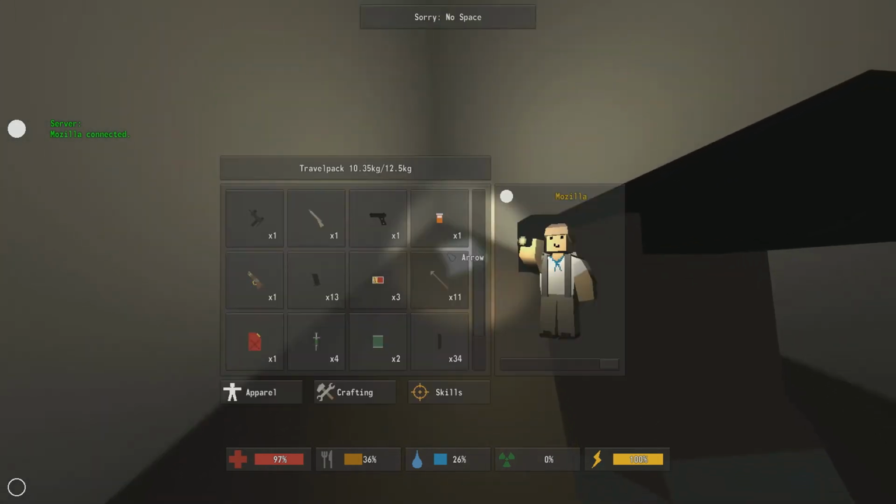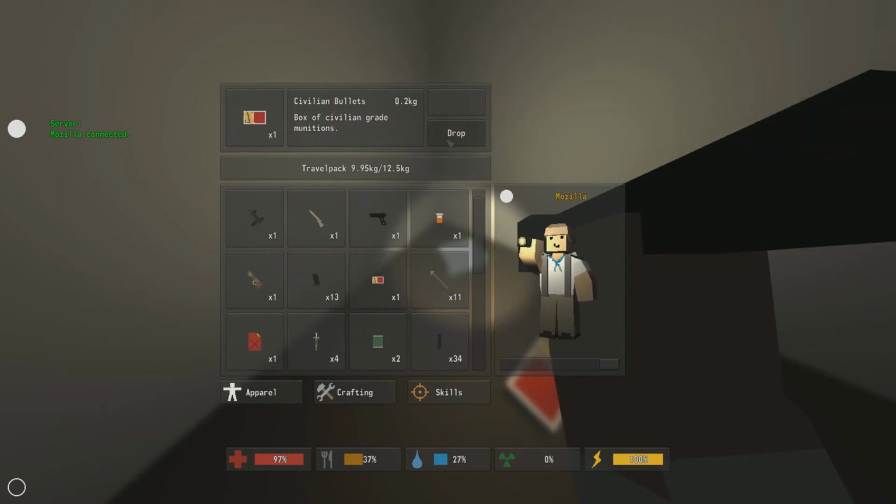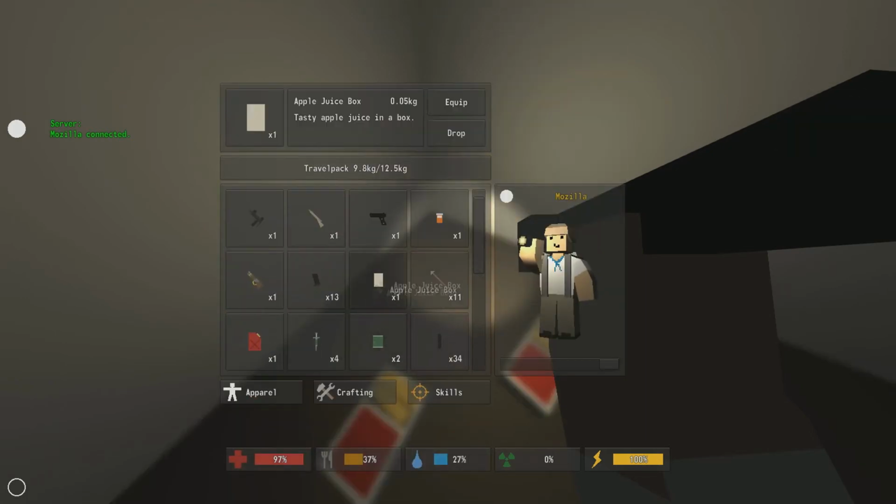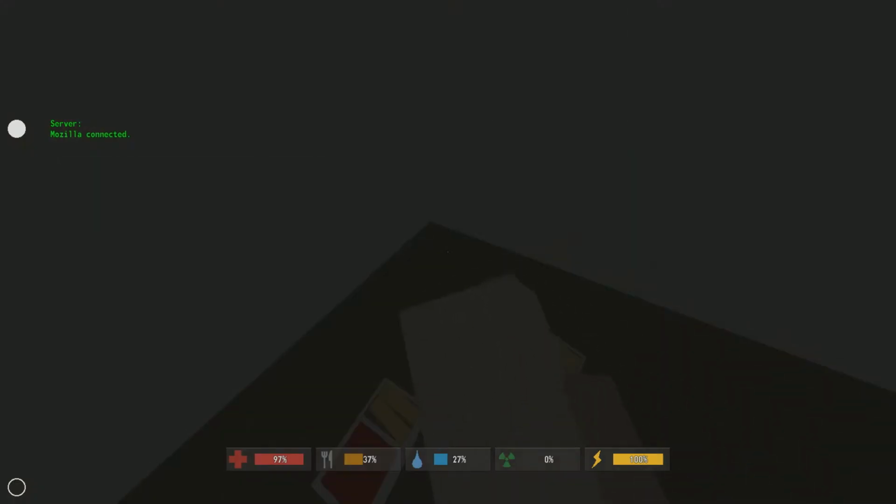Apple juice. Gosh. We have a canteen though. Yeah, I know, but drink it anyways, so that you can... Yeah, let's chop something with that. Now we have stacked the most. Hey, shut up. I see.